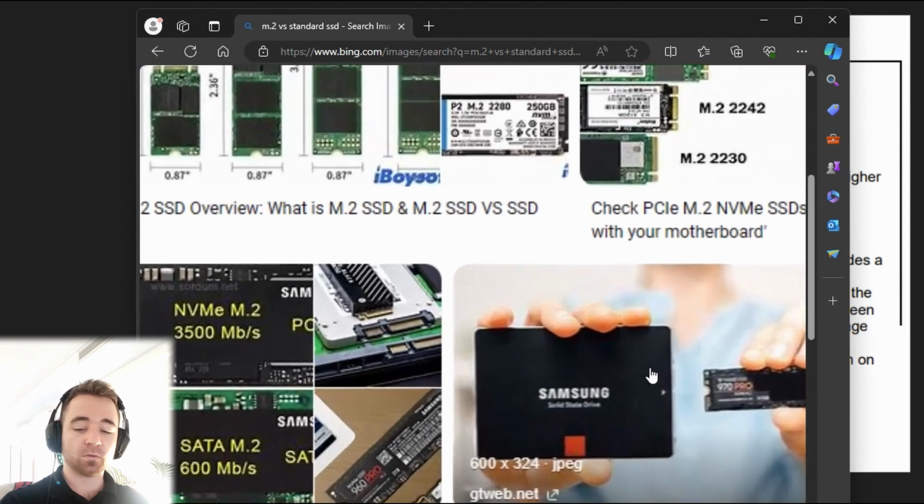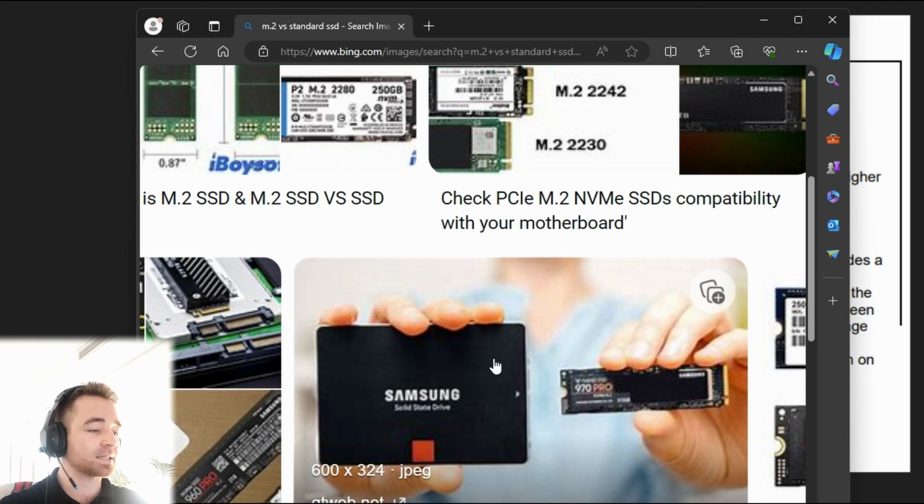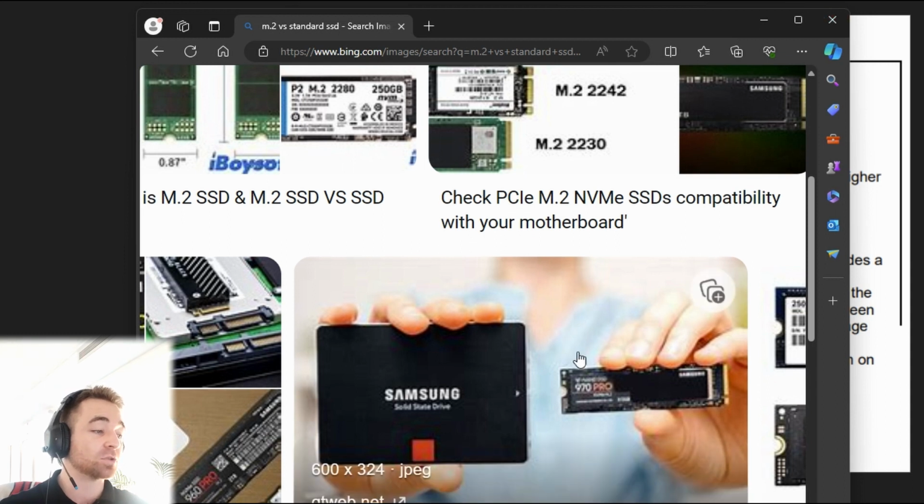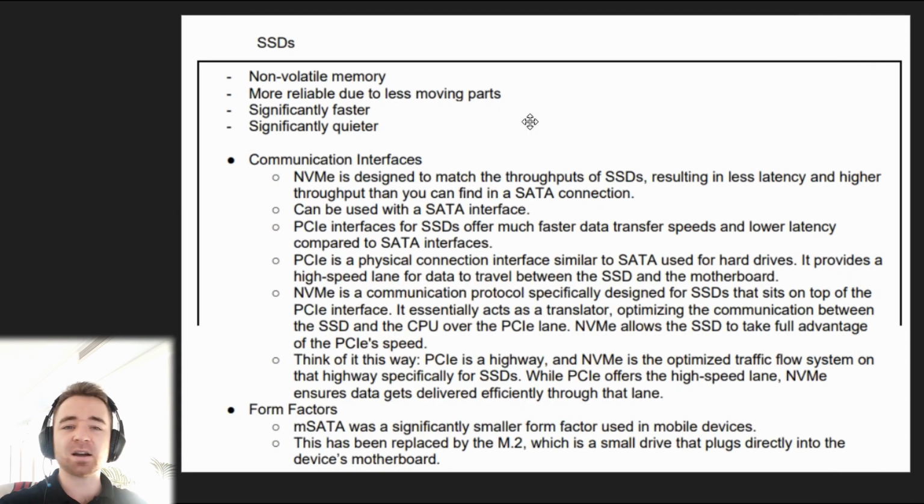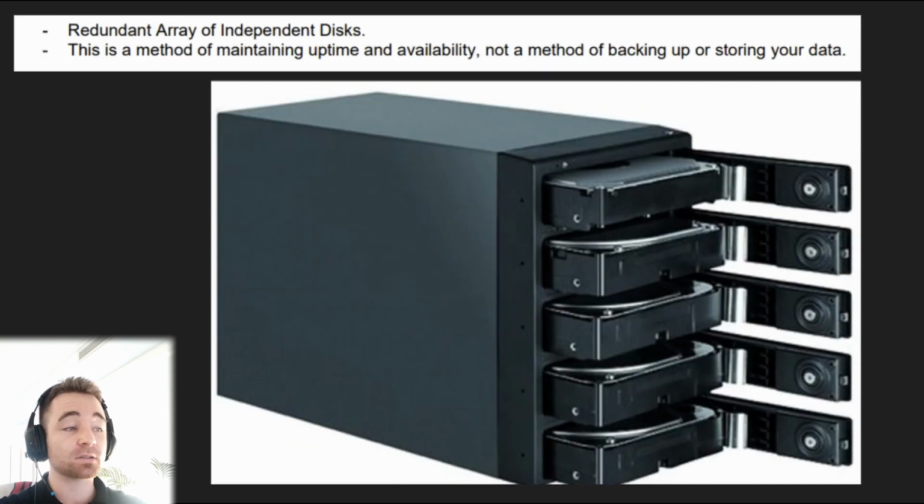Perfect. So in this little image here, right, you've got the classic SSD on the left-hand side, where it's this big block format, and then you've got an M.2 over to the right. So it's much more streamlined, much more slim, and a lot of the time you'll actually have a specific panel on the back of your laptop where you can just flip that open, screw that M.2 in with a single screw, and then that's installed, as opposed to having to install the actual case for the SSD and go through that whole lengthy process. So it's a much smaller, much more slim form factor. Okay, that's the M.2 as opposed to the standard SSD. Now we'll go ahead and move on to RAID drives.